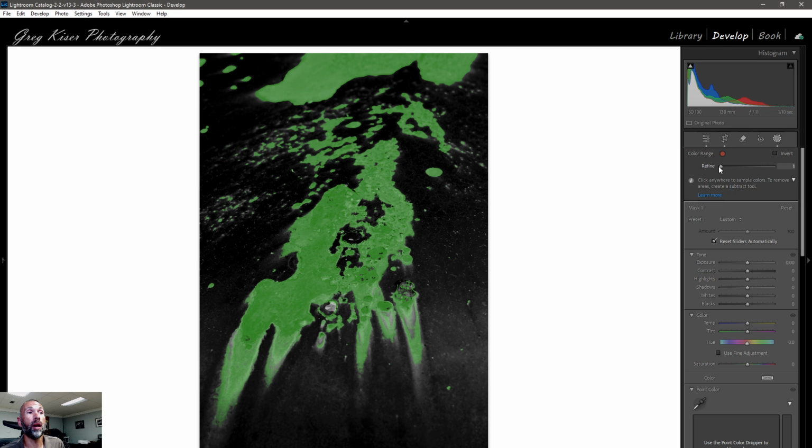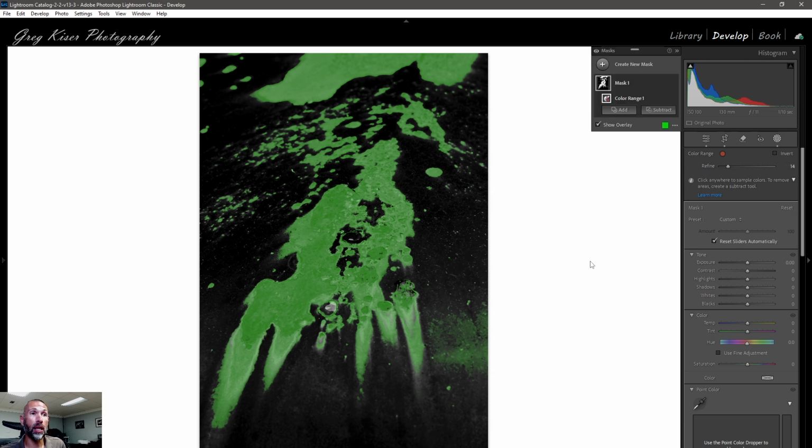Or we can go to a very hard mask with just those colors. As I mentioned kind of repeatedly through these tutorials, I like a certain amount of feather to my effects. If I can do a mask and make it look more gradual, it makes it look more natural, and the viewer is less likely to look at it and say, oh, I see what you did there.